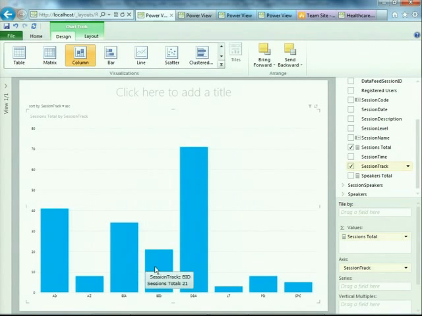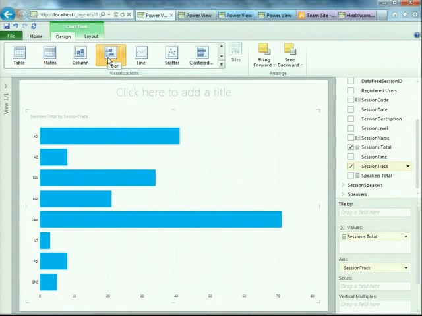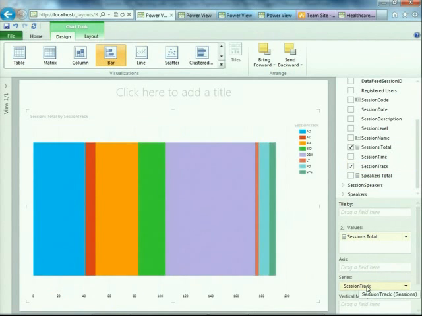And then I can simply click and get another type of visualization. So in this case, I switch from a column chart to a bar chart. Very simple transition. I can make it more colorful. So I can simply click my session track and make it a series. And what that does is say, okay, now I want one bar, basically, but colors. And what used to be data points now become categories, basically, for that single series of values. So very simple, very insightful, very straightforward, I would say.